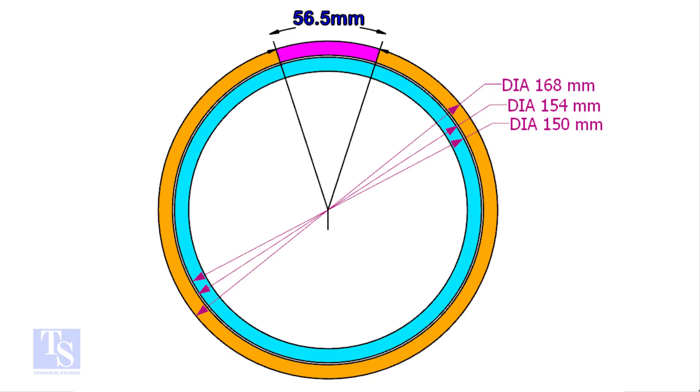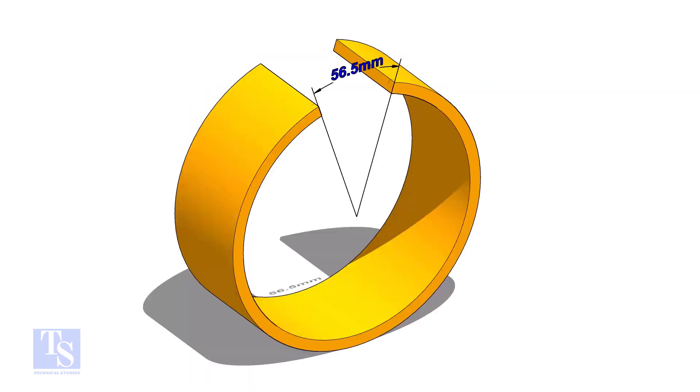Let me show you how to make a 150mm OD pipe from a 168mm OD pipe. Subtract 150 from 168 and multiply by 3.14, the answer is 56.5. Cut the pipe as shown.